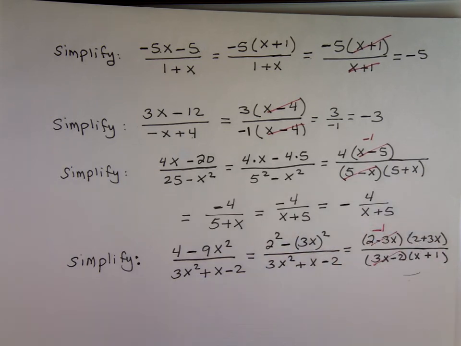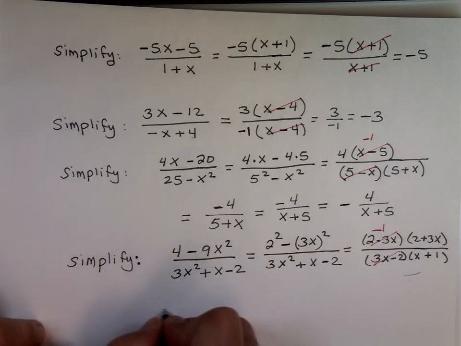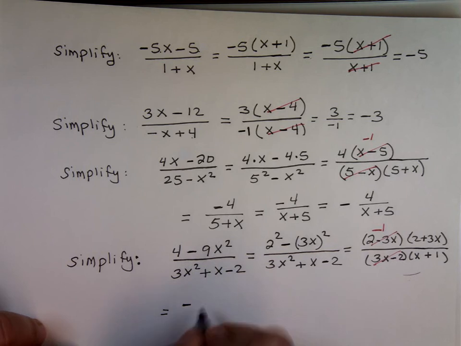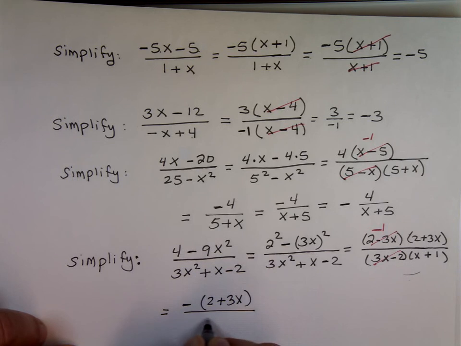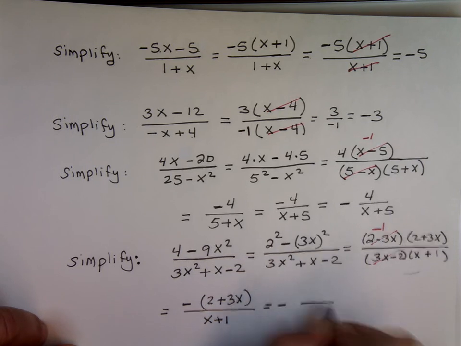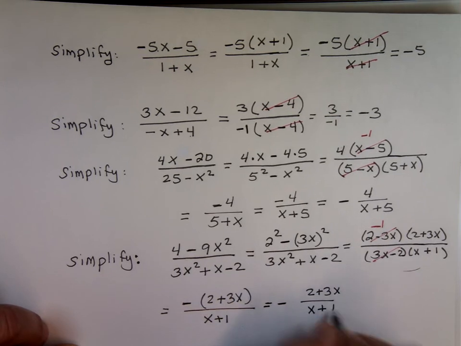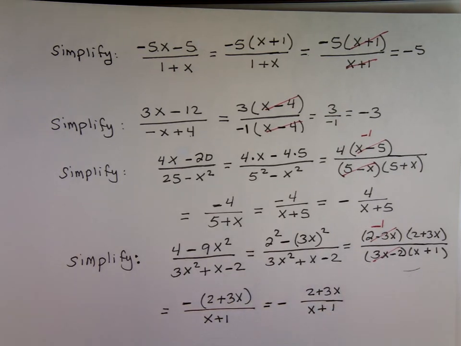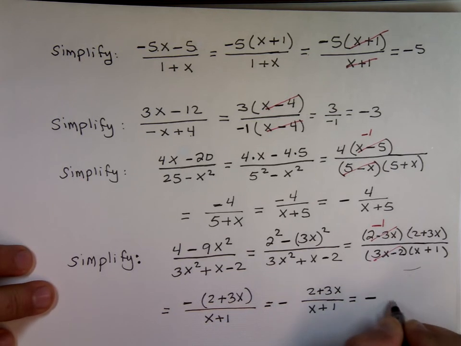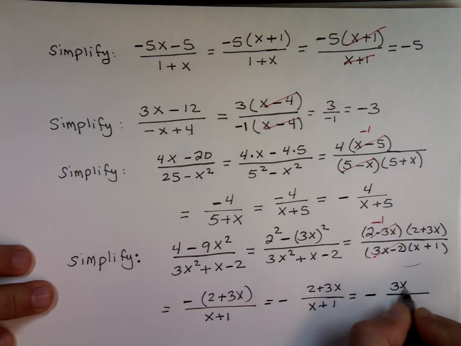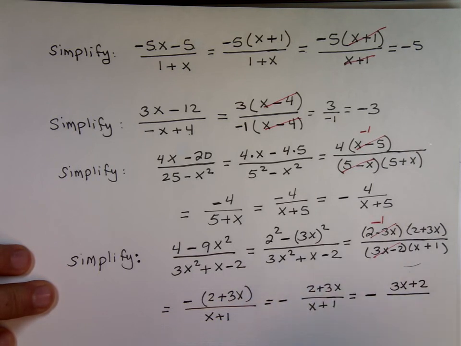So my answer is going to be minus 1 or minus 2 plus 3x over x plus 1. If you want the minus in the front, instead of the top, that's fine. Me personally, as I said before, I like to write everything in descending power. That top bothers me. Nothing wrong with it, I don't like it. That will be a minus, and I will make that 3x plus 2. Notice it's a plus, so if you switch them, that's okay. Over x plus 1. And that will be my final answer.